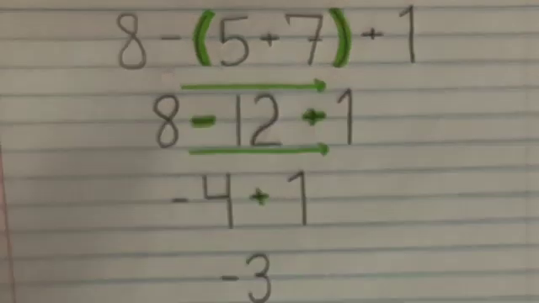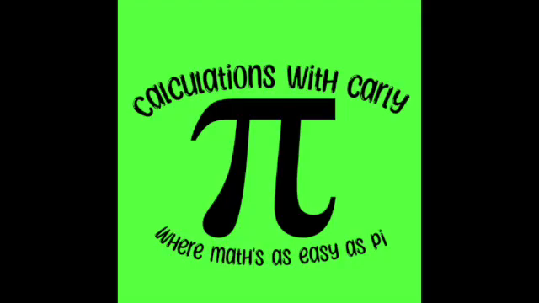Now that we know how to use the order of operations, why do we need to? We use the order of operations to make sure that everyone is reading and solving math problems in the same way. If we didn't, people solving the same problem would get different answers. For instance, if in the example we just did, someone solved for the parentheses first, giving them 8 minus 12 plus 1, but then added and subtracted moving from right to left instead of left to right, they would get a final answer of -5, which is different from the correct answer of -3. This is why knowing and following the order of operations is very important.